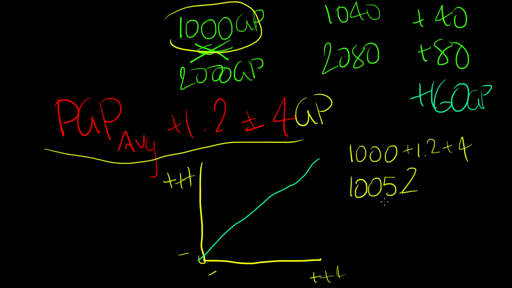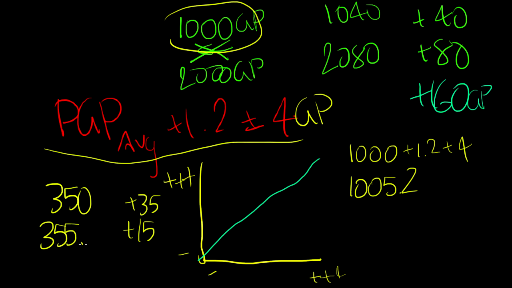would give you 1,005.2. Now, at 1,000 GP, maybe that doesn't look so weird to you, but if we use 350 GP, remember on internationals you can get plus 35 gains, on the regionals you can get plus 15, give or take in each case. Now, if we look at the 350, what's this formula when applied to parents' average GPs of 350? Well, it would be 355.2. Now we know we can get a lot better than this. This formula does not do the game justice. It does not really tell you how high the GP can go, and it doesn't help you at all. It's a static, rigid, unfriendly formula.